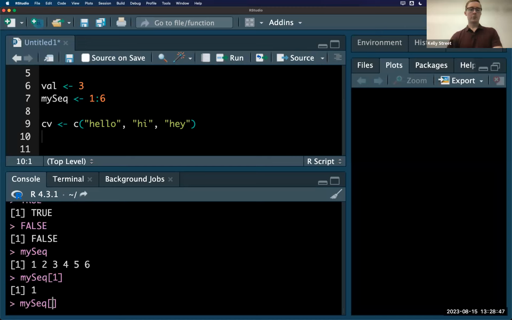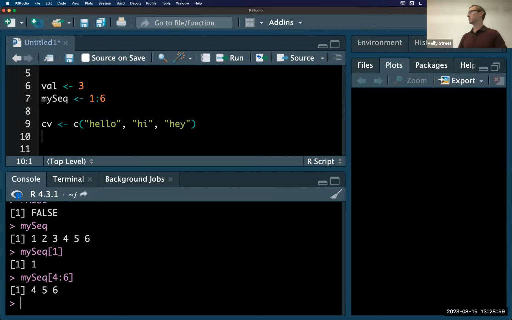If I want to pull out elements 4 through 6, I can do that again with this colon notation that we saw before, meaning all of the integers between 4 and 6. I can do that, and it'll give me 4, 5, 6. Square bracket indexing is a powerful tool and pretty universal. This works on a lot of our objects. A lot of data sets that we're going to see later are in that nice rectangular format, and the subsetting is very similar. We'll get to that in a second.